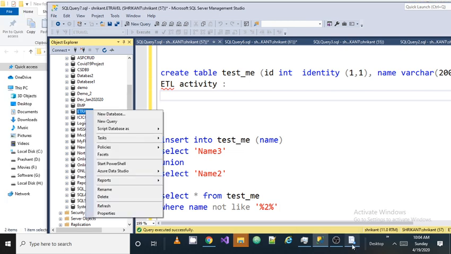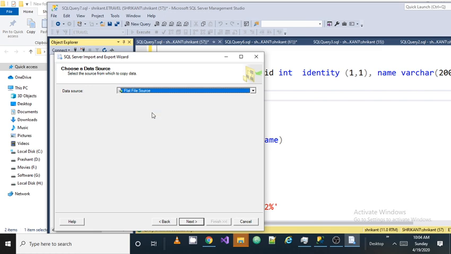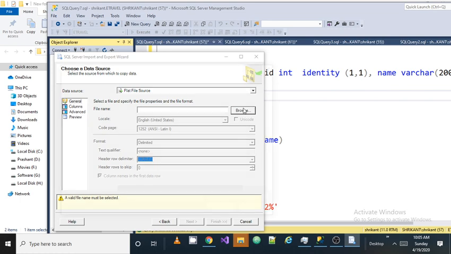Right click here and select the file. As it is my text file, I'm specifying it as a flat file. Let's wait and read this source. Here we need to select our file, the file we have just created.